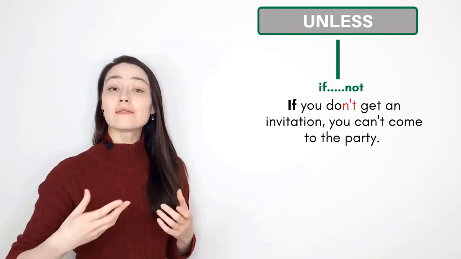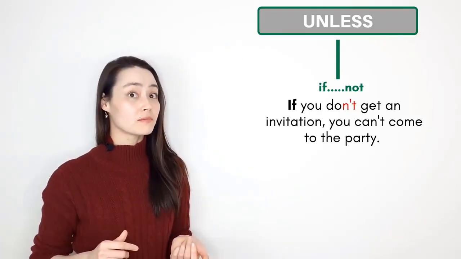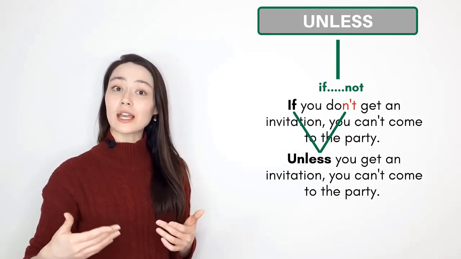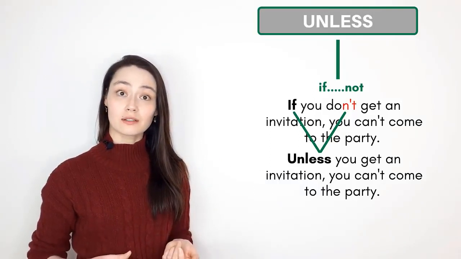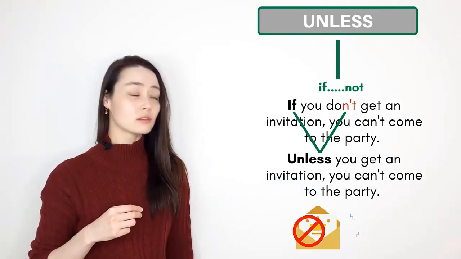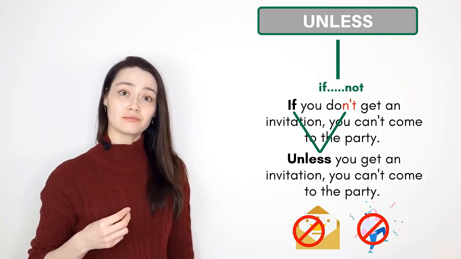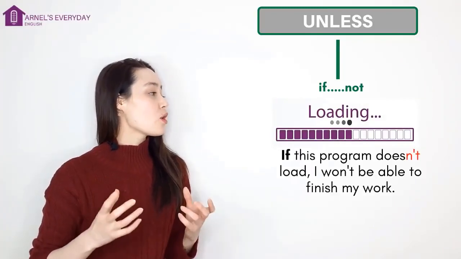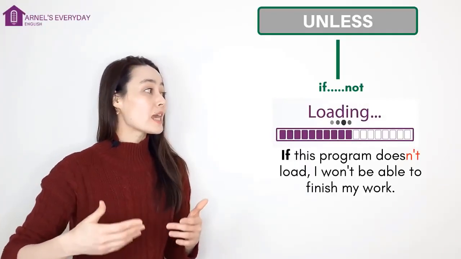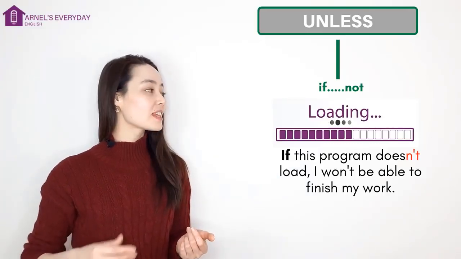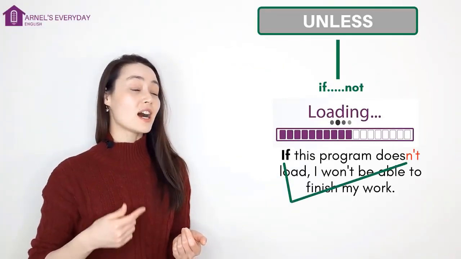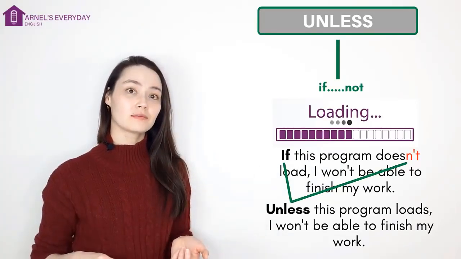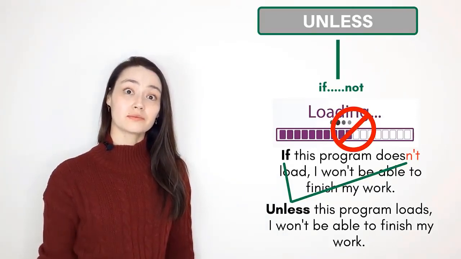If you don't get an invitation, you can't come to the party. If not, unless. Unless you get an invitation, you can't come to the party. Here I mean, no invitation, no party. If this program doesn't load, I won't be able to finish my work. If not, unless this program loads, I won't be able to finish my work. No load, no work.